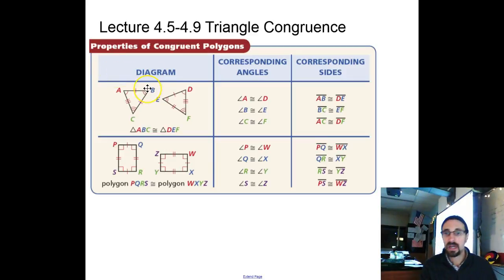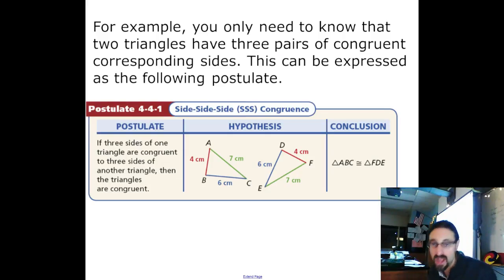So you may recall in the previous lecture we talked about triangle congruence. And again, when polygons are congruent, all their corresponding sides and all their corresponding angles are congruent. And if you have those features, then you know that those figures are congruent. The problem with this is it's at least 6 things that you have to prove congruent. So are there shortcuts? And of course there are shortcuts. And so that's what we're going to talk about now. The first shortcut is the postulate side, side, side.